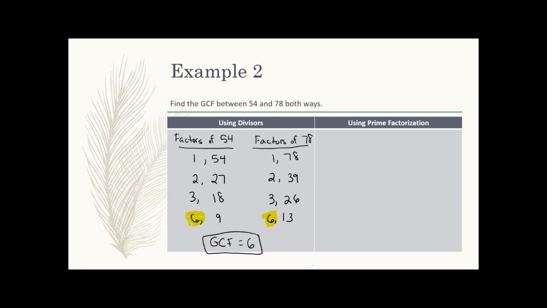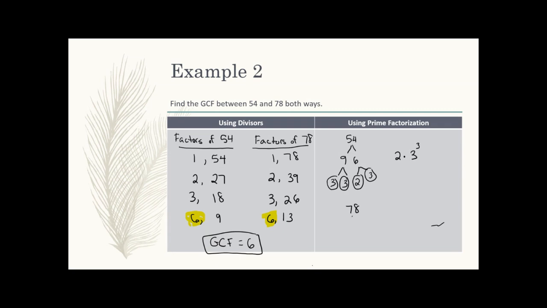So now let's do the prime factorization method. So I'm going to do my factor trees. So I'm going to have 54, which I know that 9 goes into. That's 9 times 6. 9 is 3 times 3. 6 is, oh my goodness, my pen's being weird again. 6 is 2 times 3. And those are all prime numbers. So 54 is 2, and then I have 3 3s there, so I can write that as 3 to the third power.